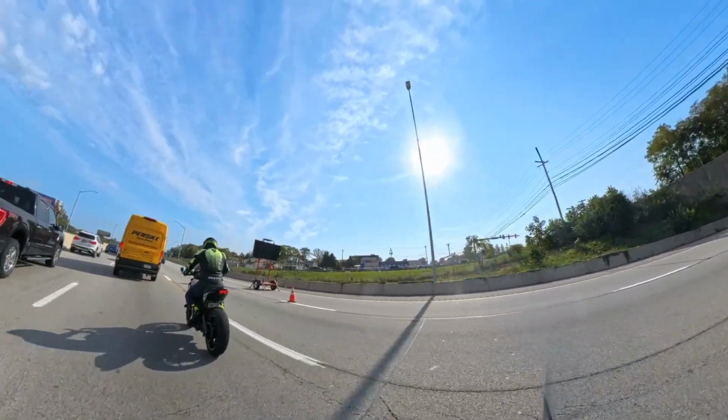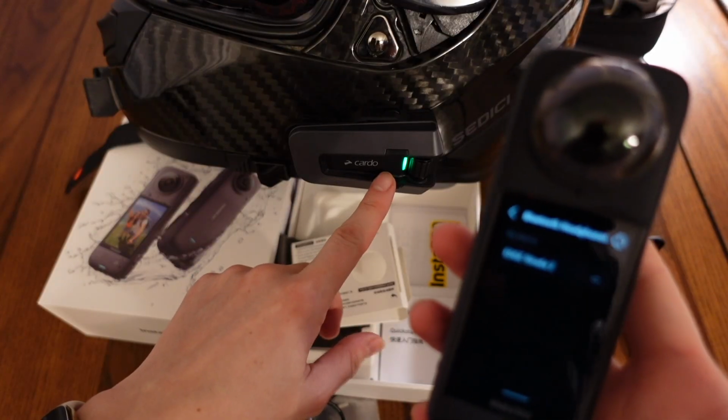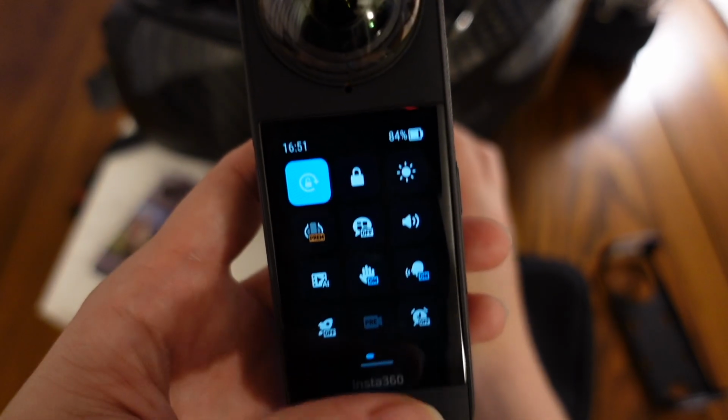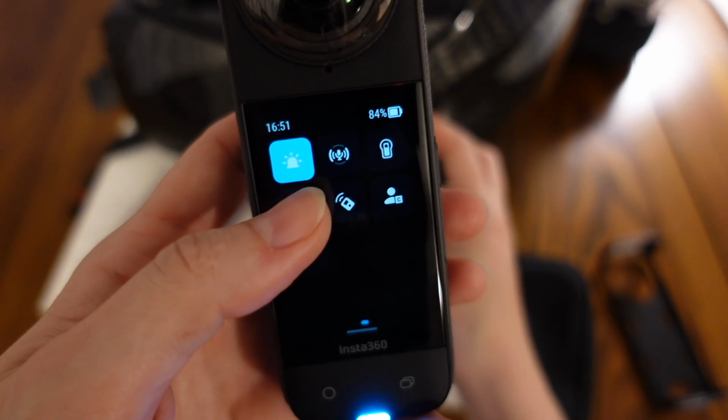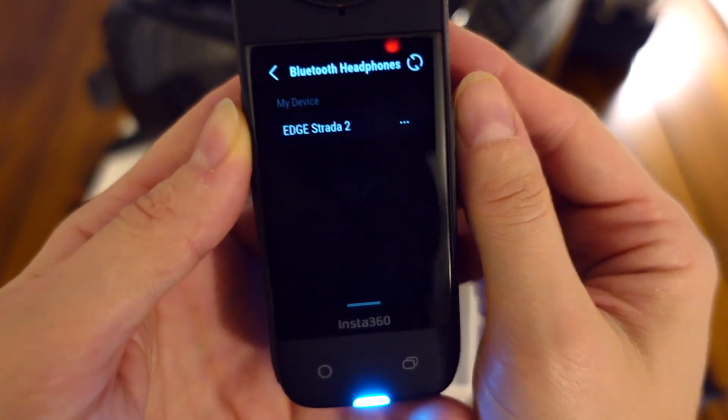All right, we absolutely cannot skip over one of the most popular features on these cameras right now, and that's compatibility with a Bluetooth headset. So like the Insta360 Ace Pro 2, which I already reviewed, you can also record audio through your Cardo Bluetooth headset. So in the settings of the camera, you can go to the little Bluetooth headphones icon, turn on your Cardo or Bluetooth unit, put it in pairing mode.